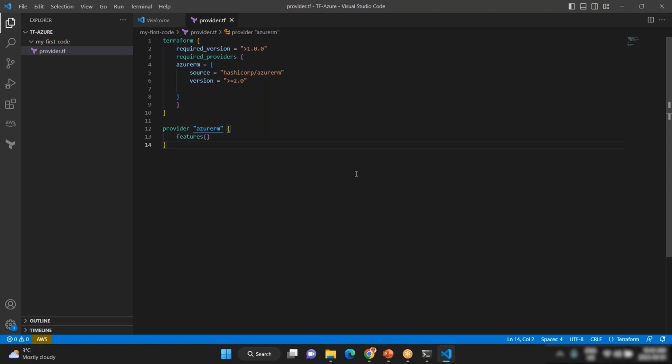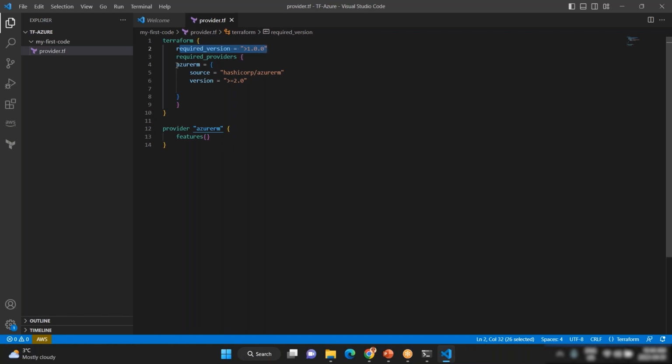As I mentioned, you first need to get the binaries and then decide which provider you are going with. We are going with the Azure provider, and that is what we have mentioned. Now, this is the standard code you are going to use for the Terraform version as well. Here I say the required version should be greater than 1.0.0, and that is where I'm going to specify the Terraform version.